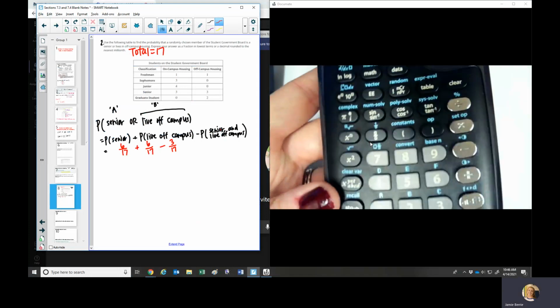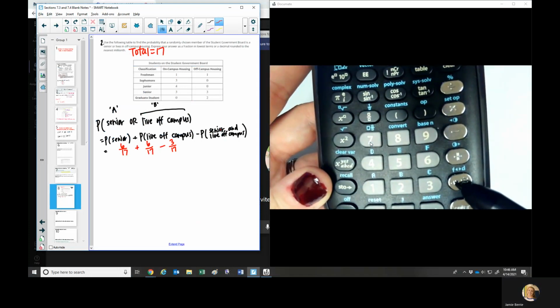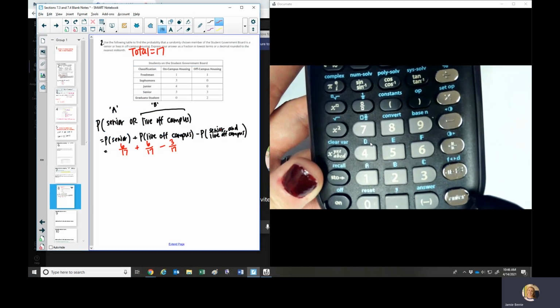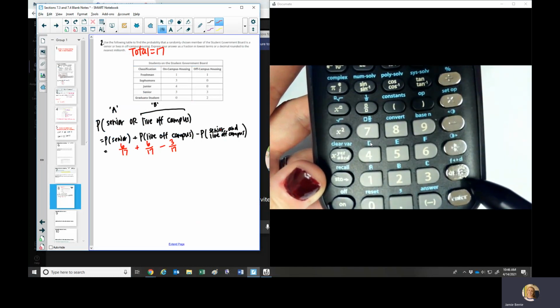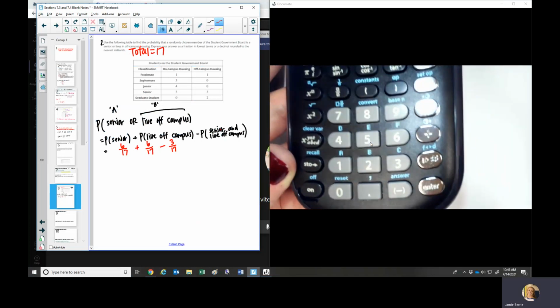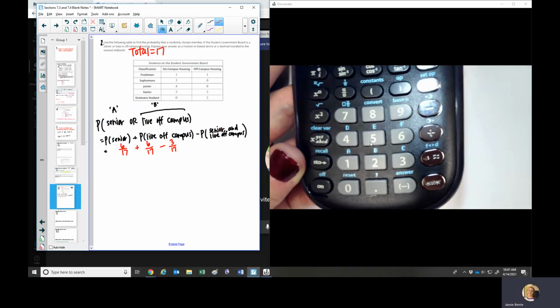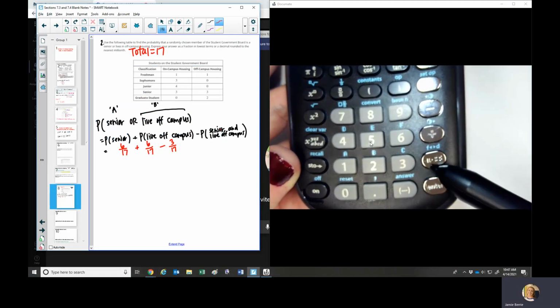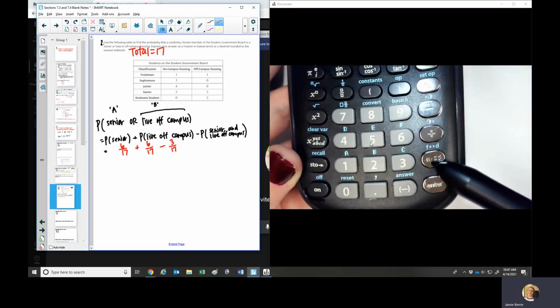To make it into a fraction on this TI-36 X Pro, it's this button right here, which is right above enter. It's kind of hard to see because they're shiny, but this is the conversion button. Let's see if I can get the shadow to go away. No. Yeah, it's not going to focus on the, oh, kind of focused a little bit. Yeah, so that means conversion. So that's the conversion button.